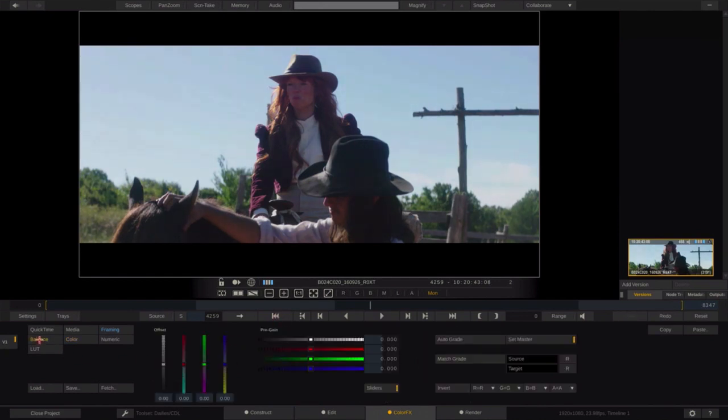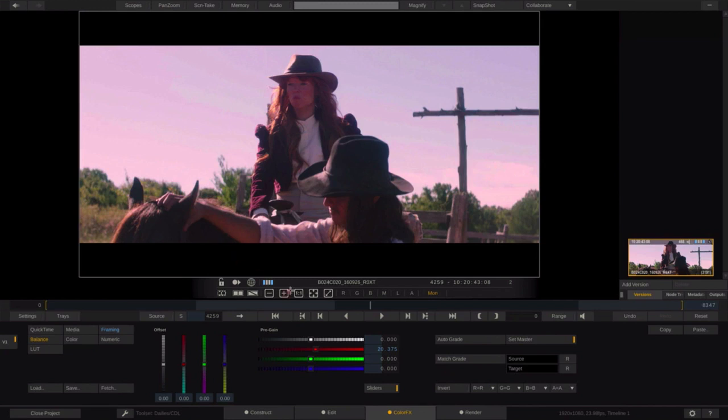Now what I'm going to do here is jump into my favorite, which is balance. I'm just going to make a little bit of a balance change here because I want to show you something else. Let's make this a little bit more red, maybe a little more like the Wild West, to about there. Now what we have the ability to do inside of Scratch as well, once we get in and start adding our different grades, our color correction adjustments and things like that, is we can take this information and copy and paste it to other shots.